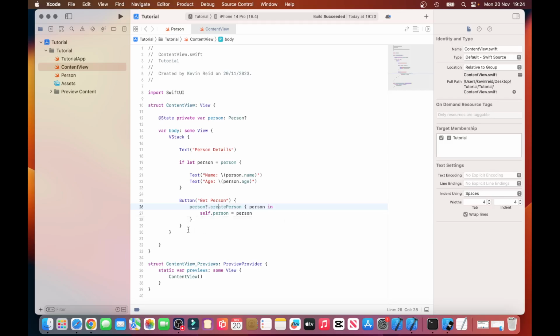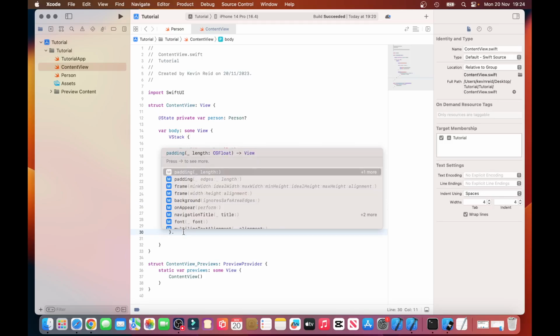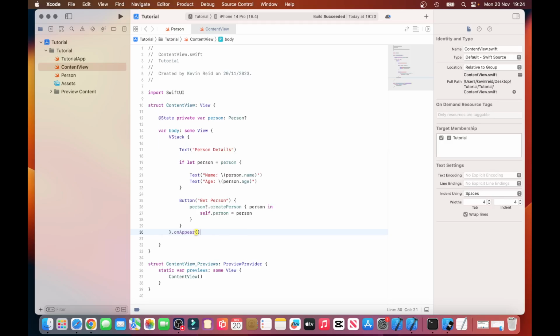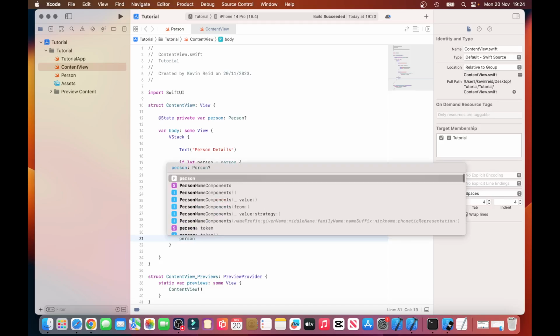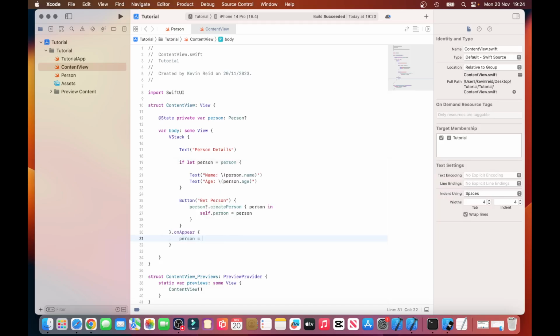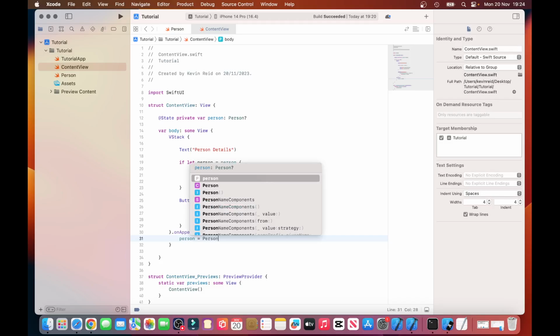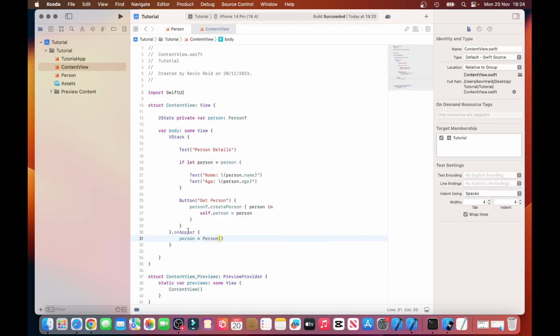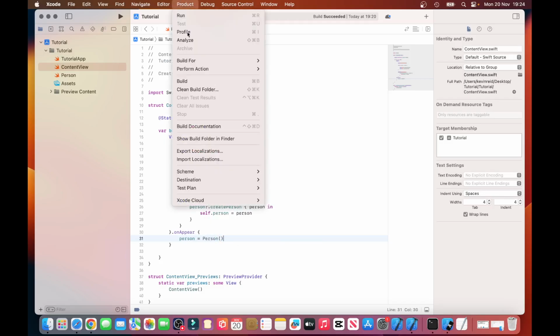And then we add on an appear, typing .onAppear, and then create an instance of the person object. So just type in person equals Person, and let's compile it.